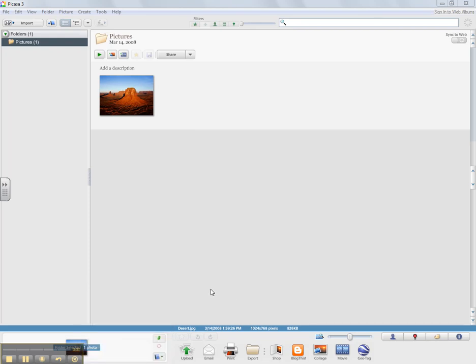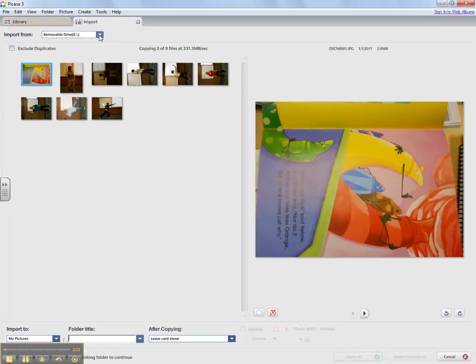All right, so in this tutorial, I'm going to show you how to use Picasa to import and edit and then upload your photos. So the first thing you're going to want to do is import the photos from your camera or from your hard drive, wherever you've saved them to. So you just come up to the import button in the top left corner. And then we're going to choose to import from file. From folder. That's one of our options here.